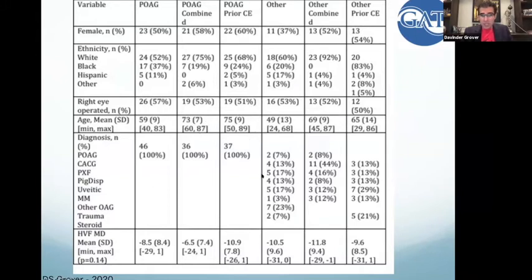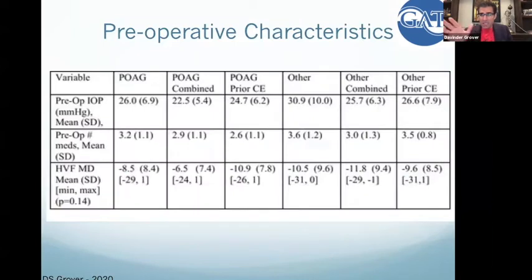We had pseudoexfoliation, we had pigmentary, uveitic. But the key thing is this slide. When you look at any paper on glaucoma surgery, especially on MIGS, these are the three things you need to pay attention to. One is, again, what their pre-op meds and IOP are. But the most important one, I think, is this last one, the stage of disease, right?